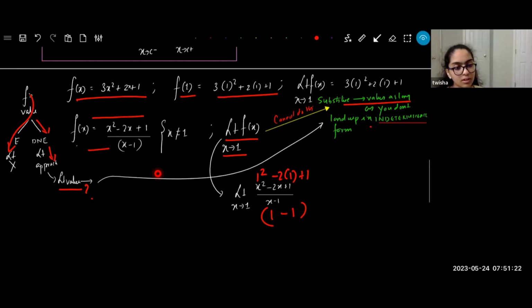My question was, how do I word this? Hold on. Why does that law exist, if you're only doing limits to figure out when you hit indeterminate form? Which law? Substitute values as long as you don't land up in an indeterminate form. Because at the end of the day, you need a value. Maths does not give you a value when you are indeterminate, when you are at zero by zero. What is the value? That is indeterminate, that is DNE, that is infinity. I need a value. I need the price of the camera. Some ballpark figure you need to give me. You are unable to give me here.